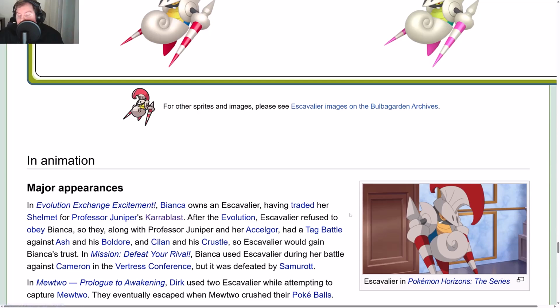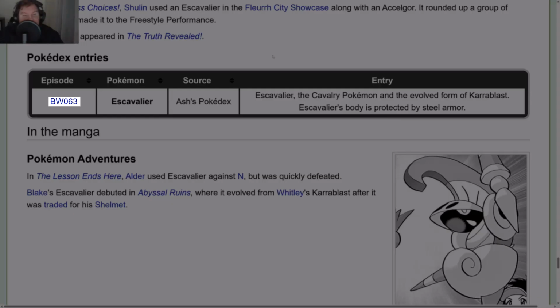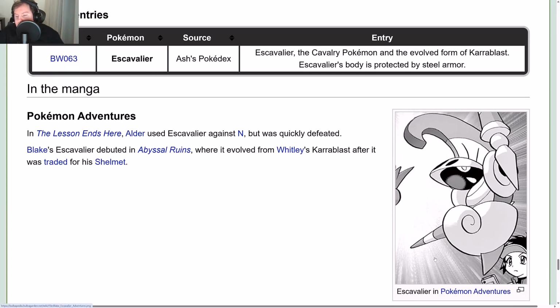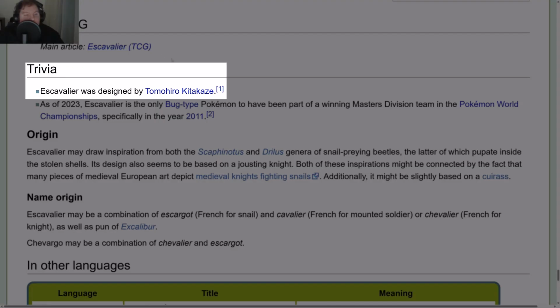Animation, Escavalier in Pokemon Horizons the series. Got all this. Pokedex entries in Black and White, episode 63 in Ash's Pokedex: Escavalier, the cavalry Pokemon, is the evolved form of Carablast. Escavalier's body is protected by steel armor. The manga, Escavalier in Pokemon Adventures. Got all this. TCG.